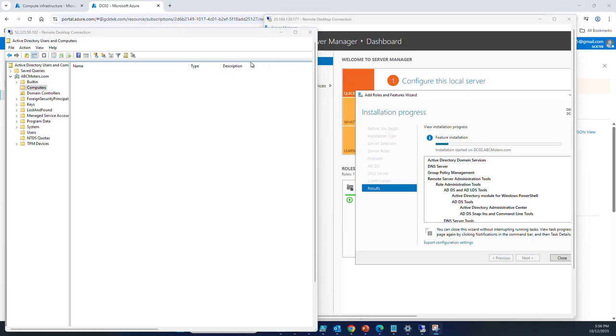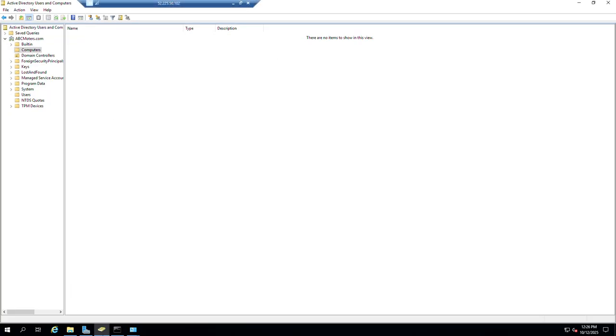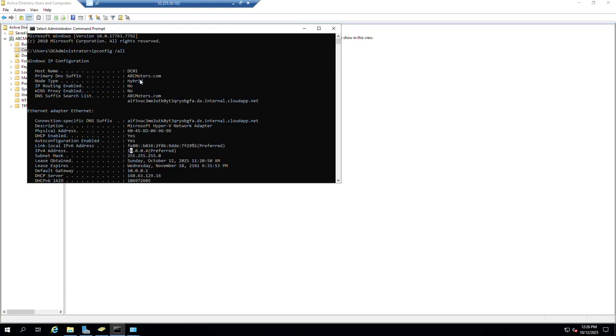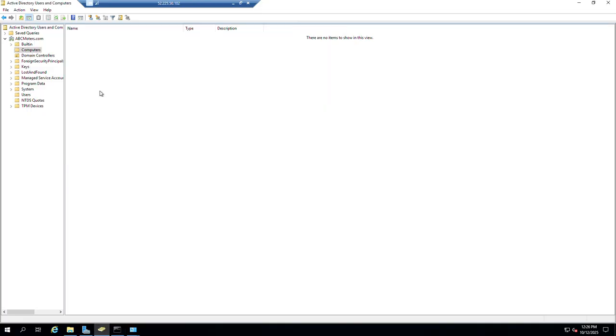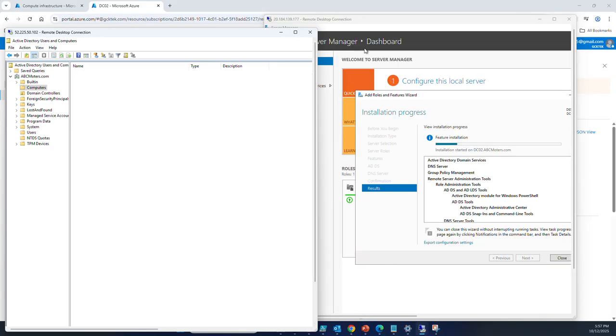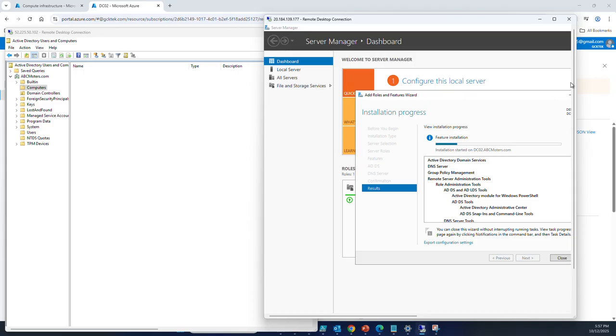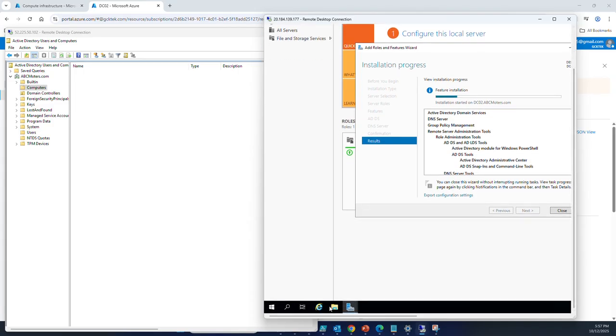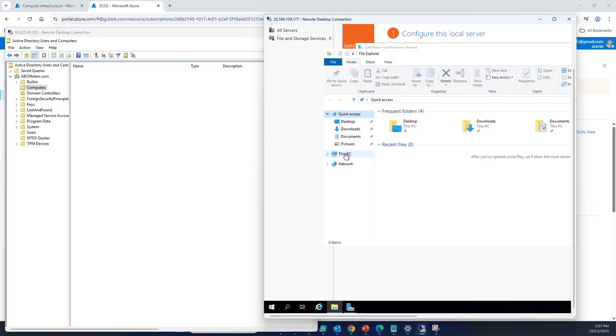So here you can see in this, DC01 is the actual domain controller, right? See here, as of now, it is showing there are no computers. But once we domain join this one, you can see it here. It is domain joined. Right click, properties.